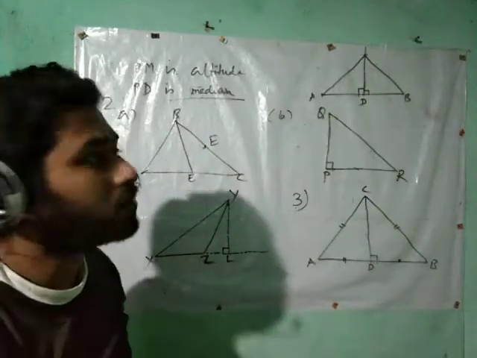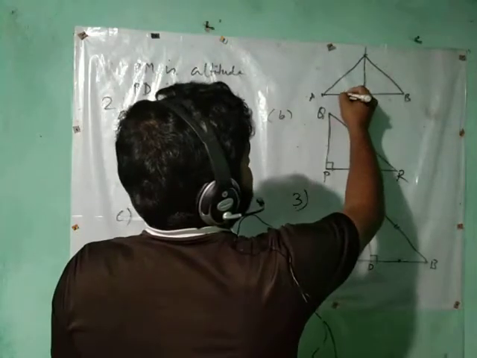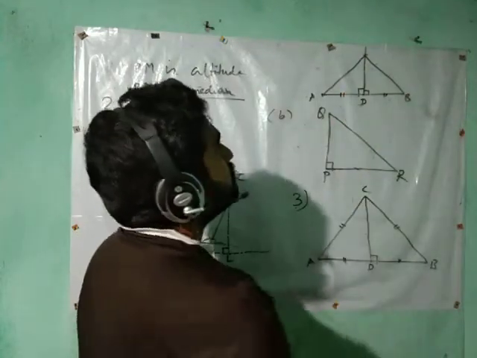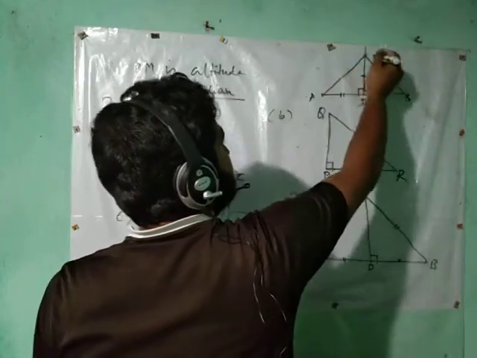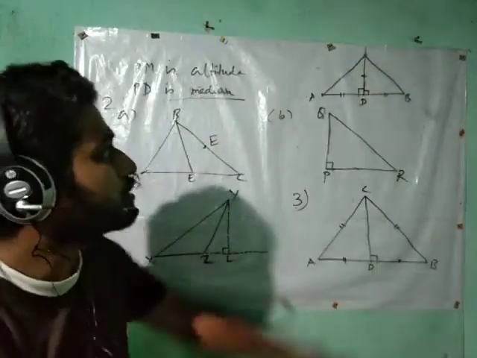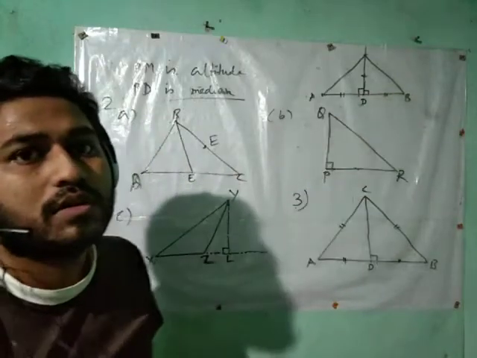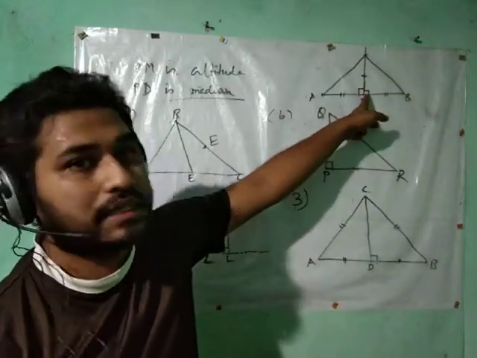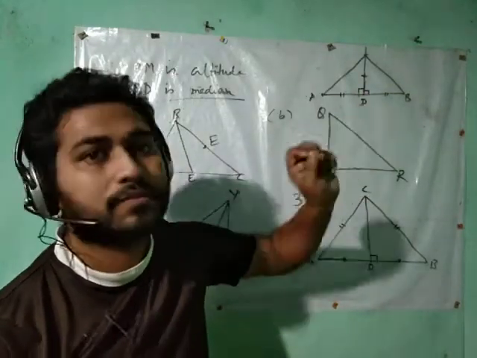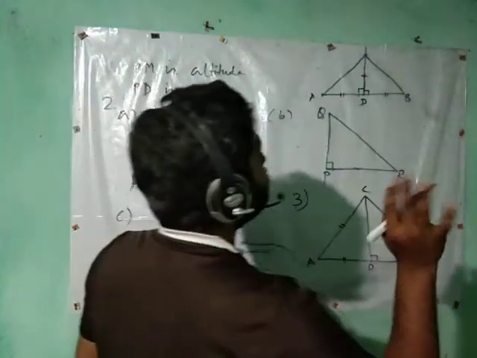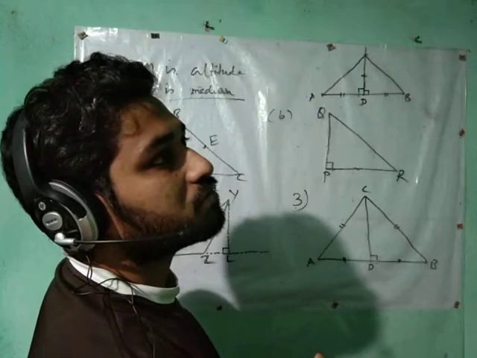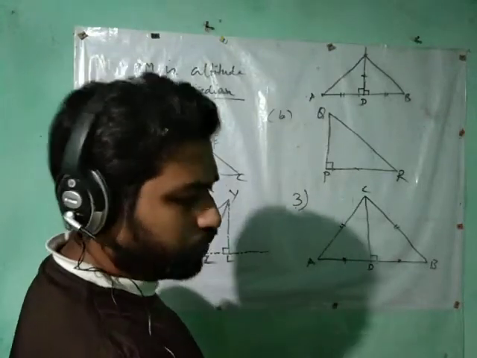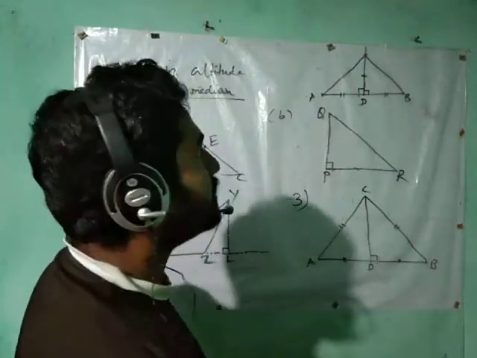A similar case is happening here also. So this side is already equal to this side, and also this is a common side. So definitely this side must be equal to this side. Yes or no? Because this is a perpendicular also. Both of them are 90 degrees. So we know a theorem, the Pythagoras theorem.